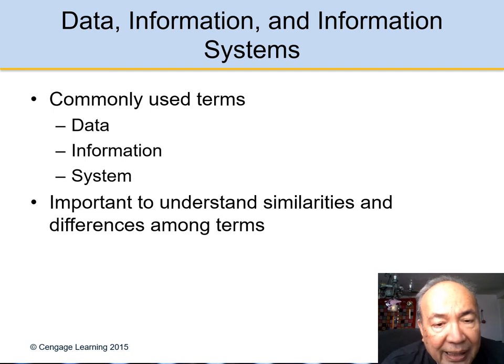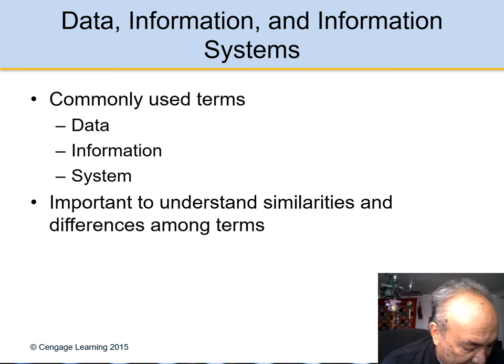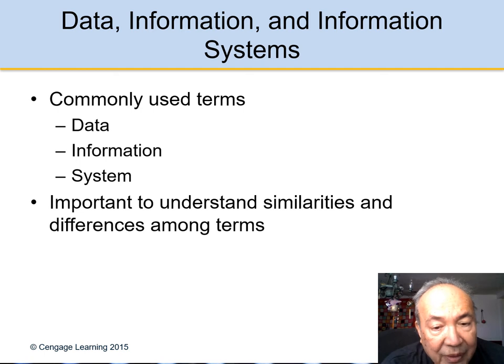Now, once you put the data together, you put words together, you put numbers together, and you put symbols together, now we will have information. Okay? And then after the information, where do you put it? You need to have a system. You need to have a computer or a system on how to do these processes.